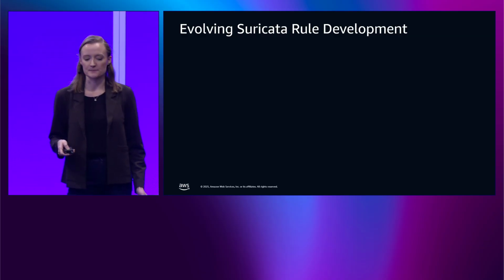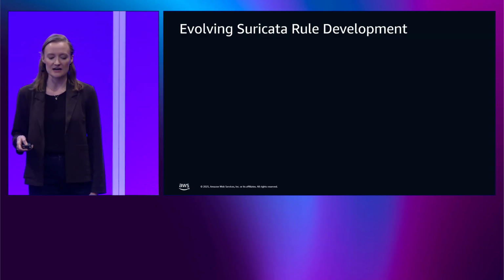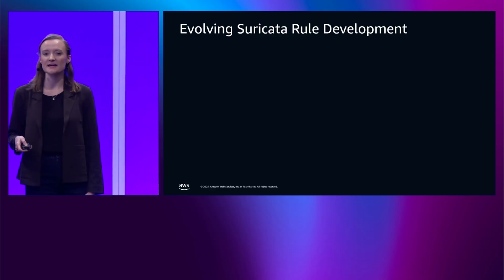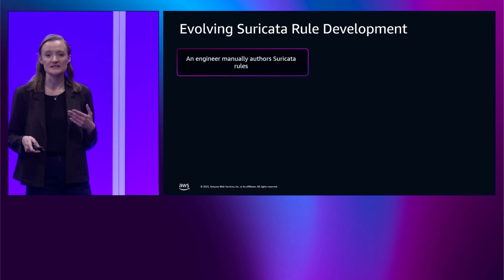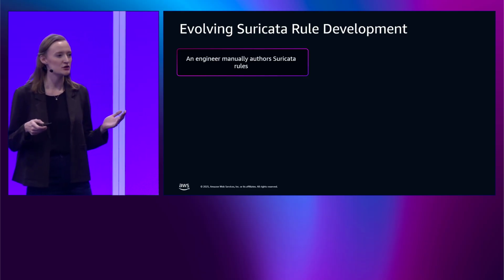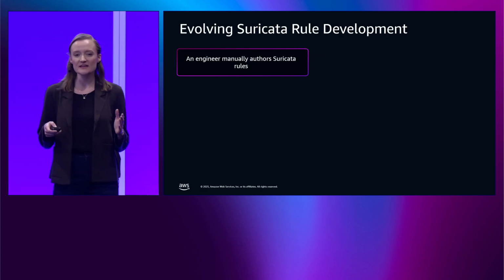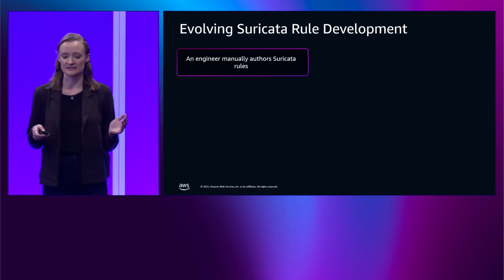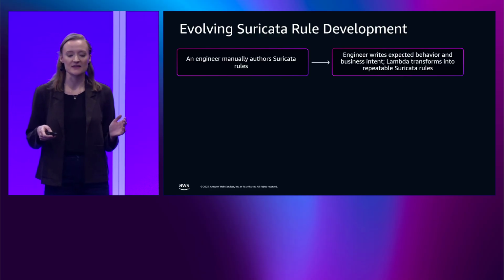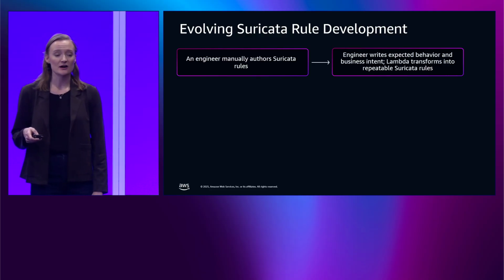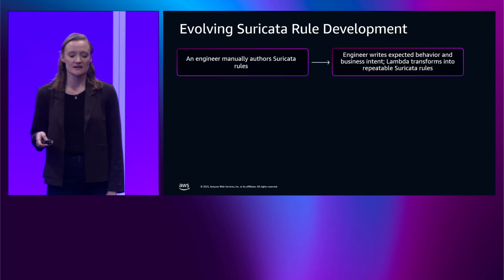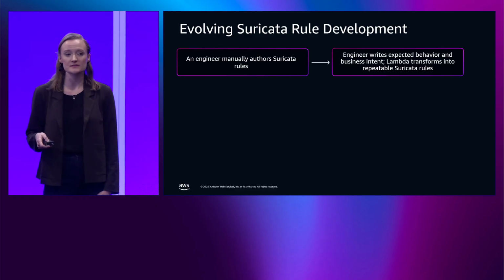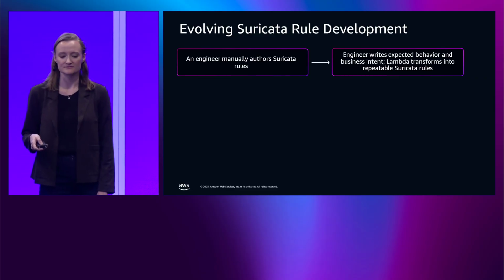So what did we do about all these problems? Let's take a quick look at a before and after of the life cycle of a Suricata rule. Every rule begins with the raw requirements: the IPs, the domains, the business outcome that you want your rule to achieve. Previously, an engineer, a Suricata expert, had to manually go and author that rule directly. This has been replaced with an automated Lambda function that automatically generates the correct syntax, the right ordering, and the right modifiers, which ensures that these rules are consistent across the board.